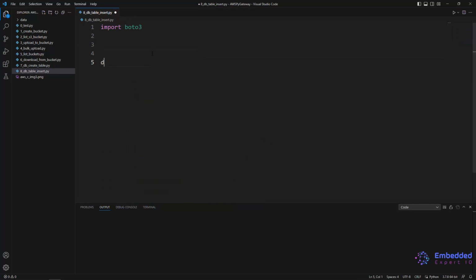And I'm going to say over here def insert data into table, or perhaps I'll give it a more fancy name, db table insert. Like this. It's much more robust. We pass the table name as the first argument, and then we would use the schema we've created for our table.